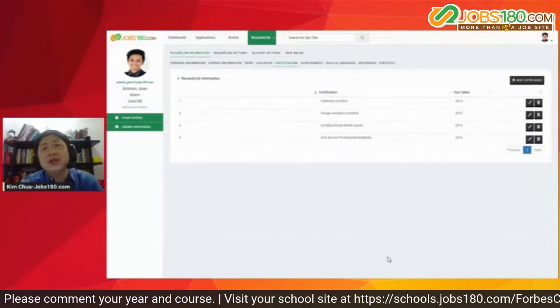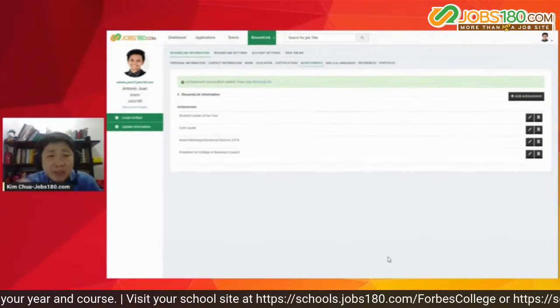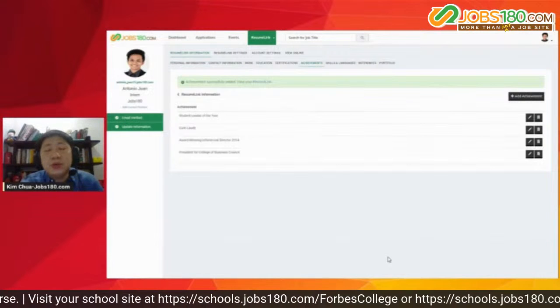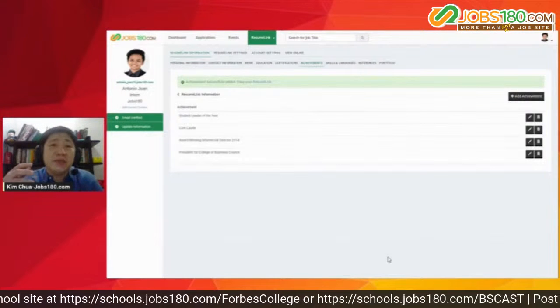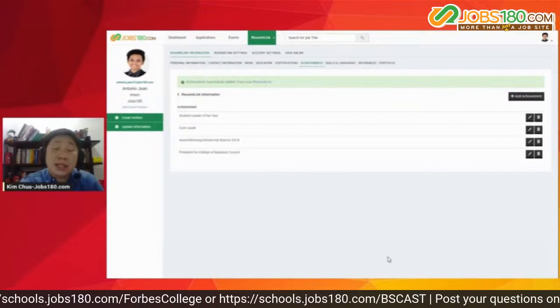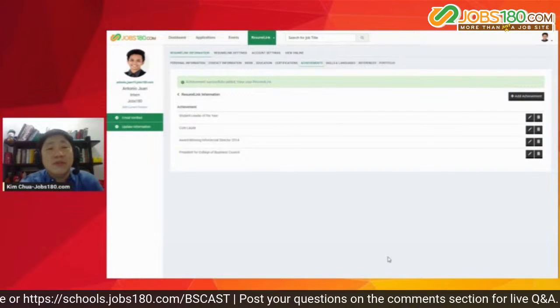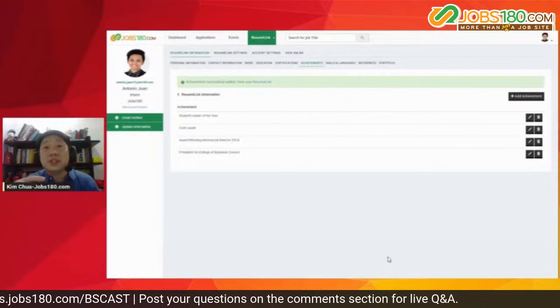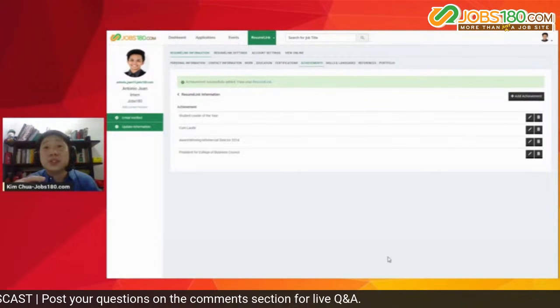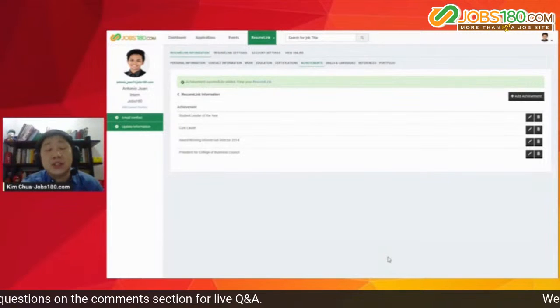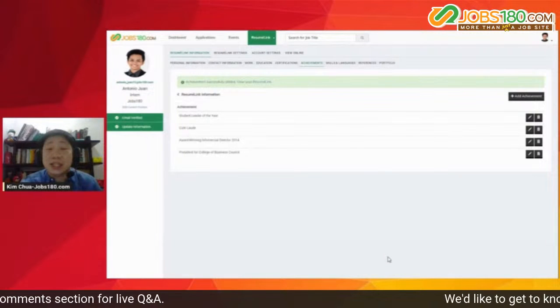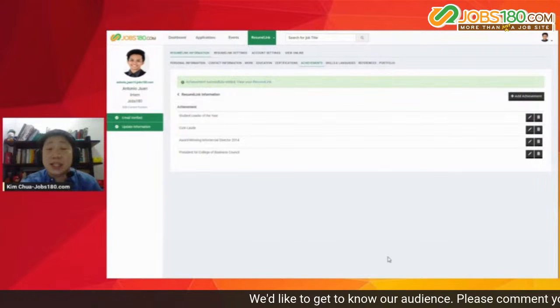Pagdating sa certification, ganun din yan. Walang limit sa space yan. Achievements, recommend ko dito is you don't only put yung mga achievement nyo inside the school. Okay? Kasi hindi naman lahat tayo academically inclined. Some of us are not very active sa school, pero active tayo sa mga social civic organization. Diba? So, even if it's outside of the school, you can also put it there. As long as you think it is an achievement, you put it there. Okay? Now, in terms of skills and languages, isa-isahin ko lang yan ha. Sa skills, do not limit your skills dyan lang sa course nyo.